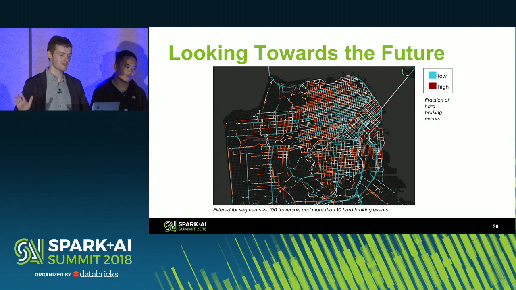And this is a map, of course, of San Francisco, just showing where people are braking more or less, harsh or less harsh is what I mean. And this is really cool. We could even think about at some point, maybe we can share this with city planners and make the cities themselves better. Because we have pretty unique access to this ton of data at Uber. And it opens some really cool doors.